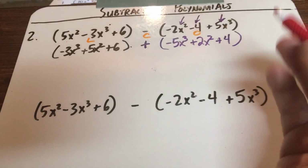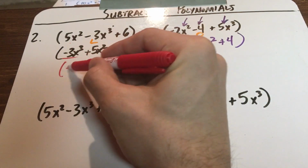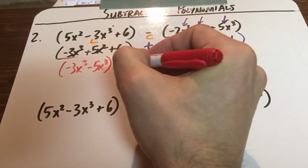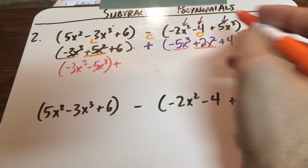You've got these two that are both to the third power, so I'm going to put those in the parentheses. Negative 3x to the third, minus 5x to the third. You've got these two that are both squared, 5x squared and 2x squared.